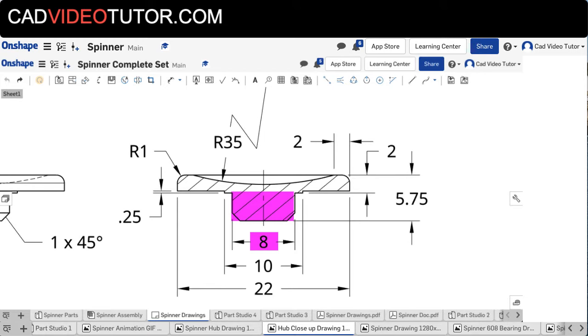We will use the edge of the bearing to set this diameter by projecting this edge from the existing part into the sketch of the hub. The edge of the shoulder has a diameter of 10 millimeters and a thickness of 0.25 millimeters. The total height is 5.75 millimeters, and the arc that forms the recess in the top surface has a radius of 35 millimeters. For the sketch, I'll draw a profile of 1/2 of this section view, and then use the center line that is coincident to the origin to revolve it to create the solid part.